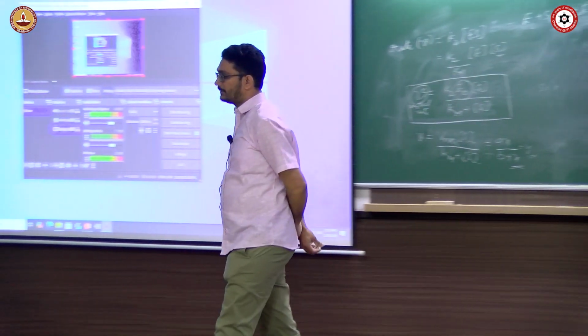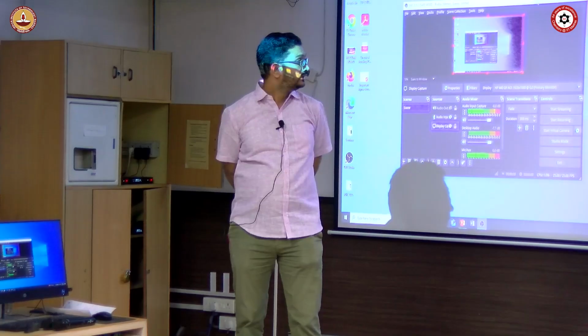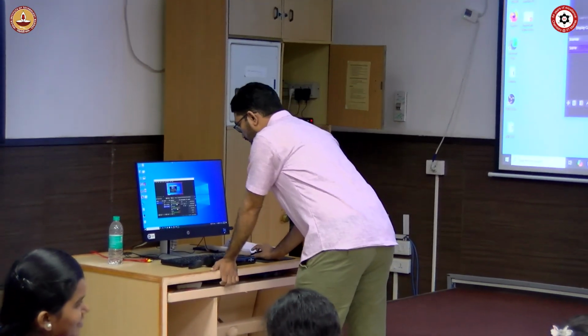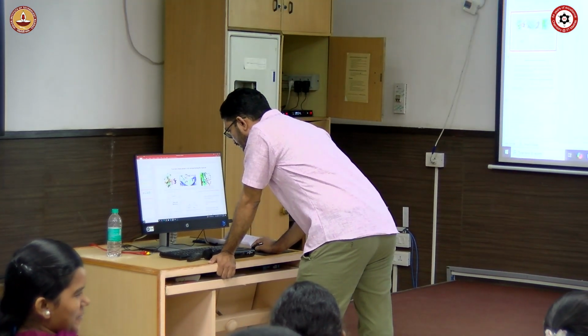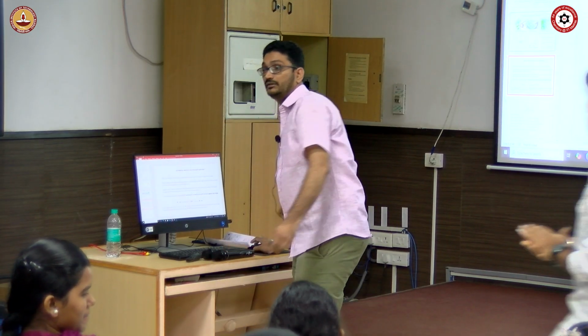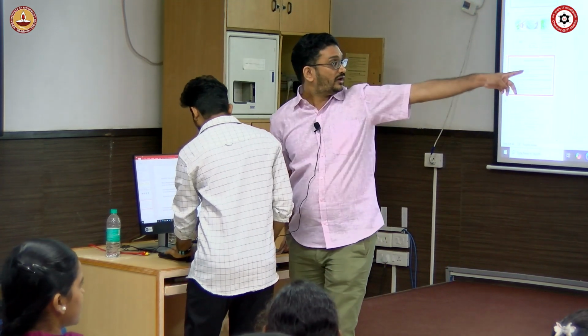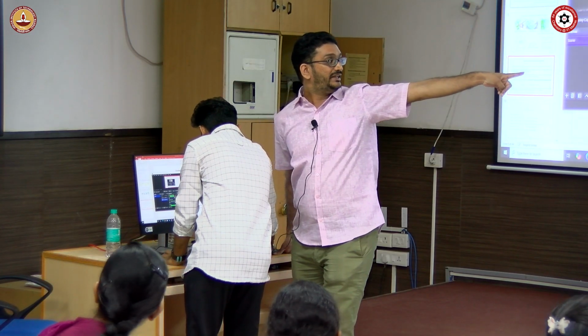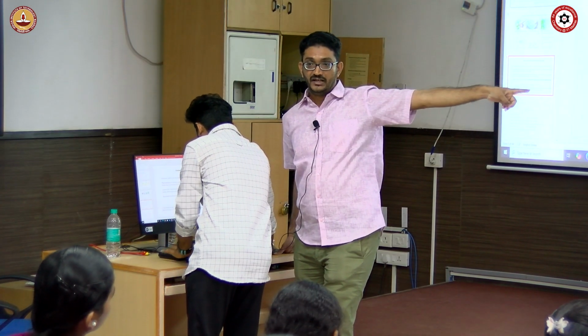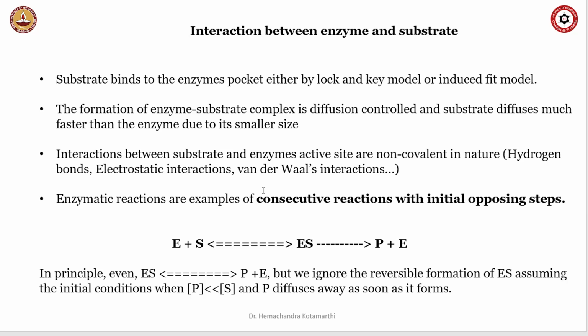Okay, I'll show you some numbers for you to appreciate the Km values. Km is not directly dependent on E naught. It is proportional to E and ES. So when you change the E naught, both E and ES change proportionately because you have the same equilibrium. So E will increase, ES will also increase, and because of that the ratio remains the same. So your Km is going to remain constant.